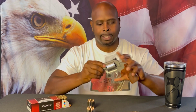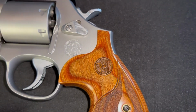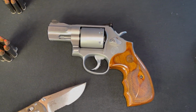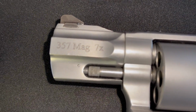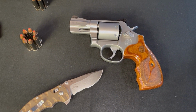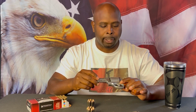All right, so this gun is the Smith & Wesson 686 7X. This is a nice, heavy, good looking wheel gun or revolver. The nice thing about it is, like I said, it's a 7X, which means that it is 7 rounds of 357 Magnum or 38 Specials. If you want to shoot 38 Specials out, it'll throw each of them down range at a nice rate.